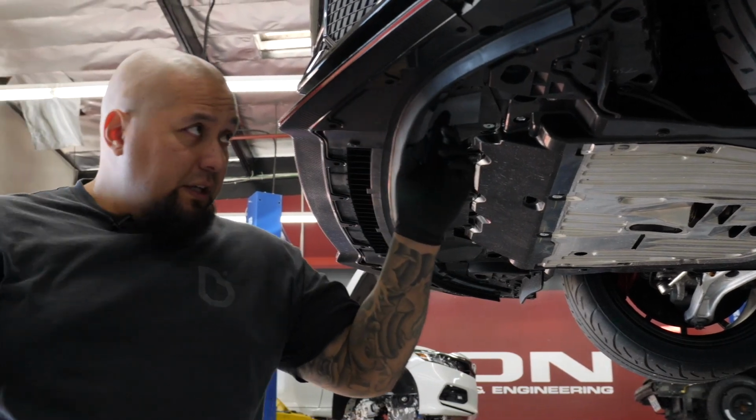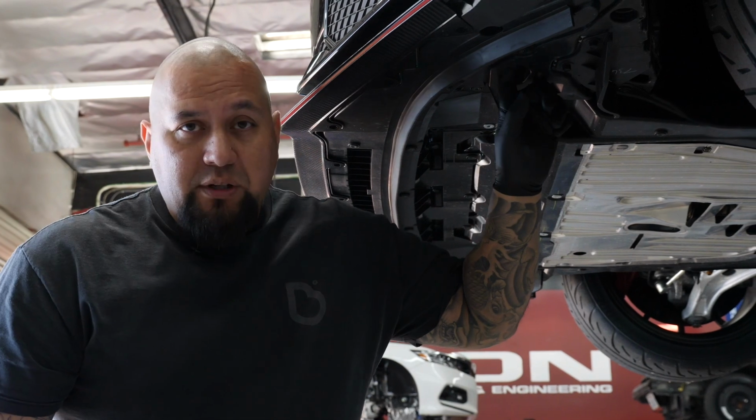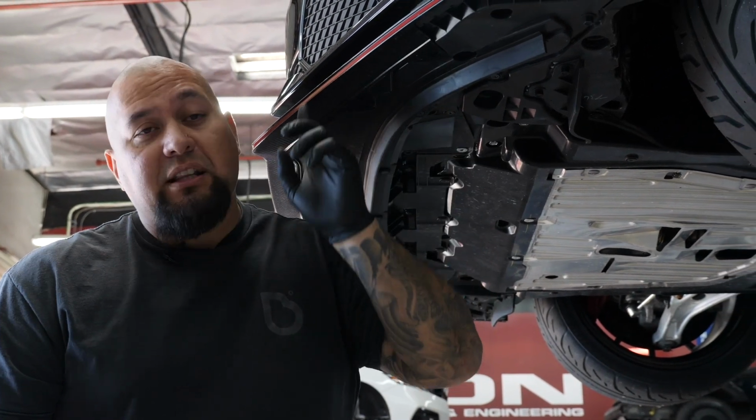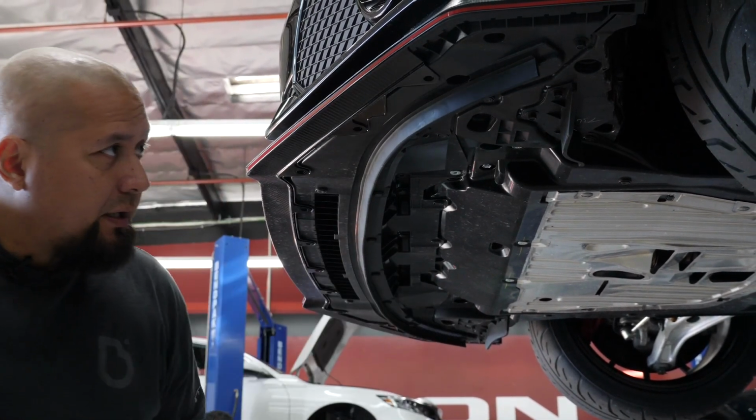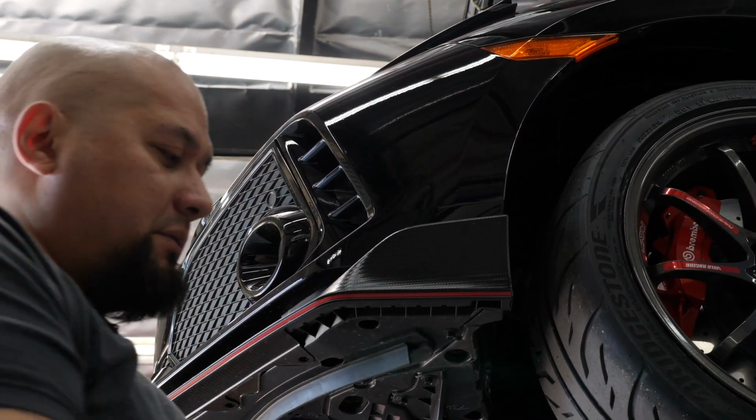Along with these clips, you have to open the wheel cover and unplug the fog lights to pull off the bumper. And also three Phillips on the side of the bumper as well.